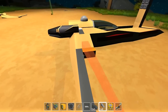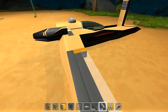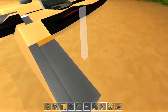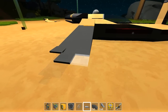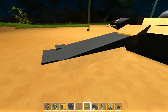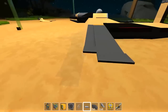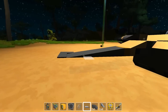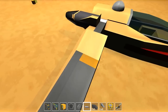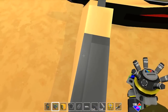Yeah, we might as well do that. Oh, something fell through the world there. Yeah, I'm going to do my usual weird staggering system. This way the seam on these ramp blocks is not as obvious. There we go. And I'll figure out how to get the blocks on properly. But yeah, this way it looks intentional as opposed to weird and buggy. And that's... Honestly... That'll have to do.